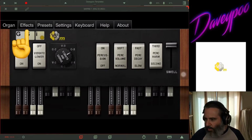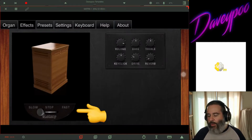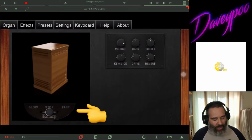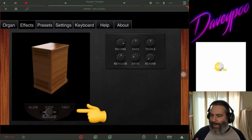So, go to the effects. And now, one thing I will note is that the rotary switch knobs are automatically MIDI mapped to the mod wheel here on my keyboard. But I like that VB3m has a mid position where it's at stop in the mid position, so I don't have to map a separate control. That's kind of nice. So anyway, here, let's go to slow.